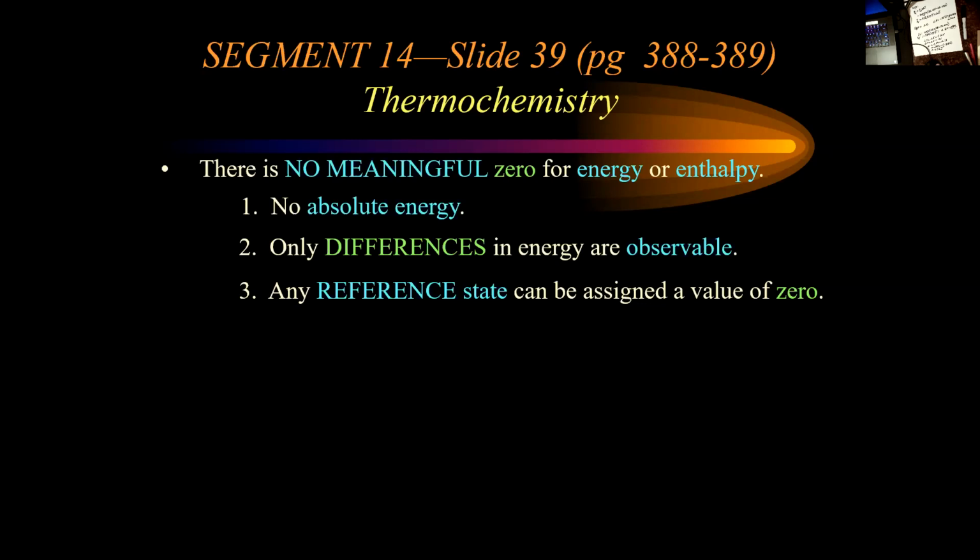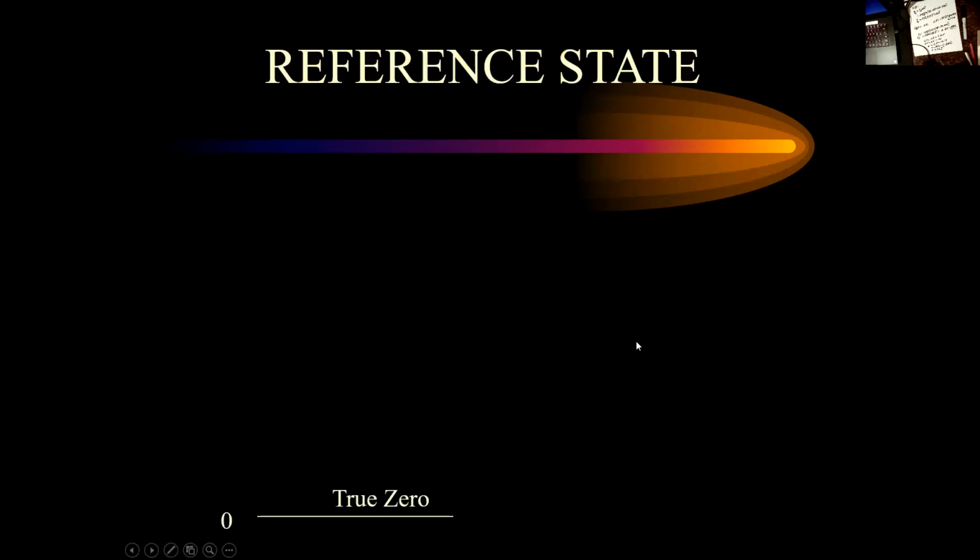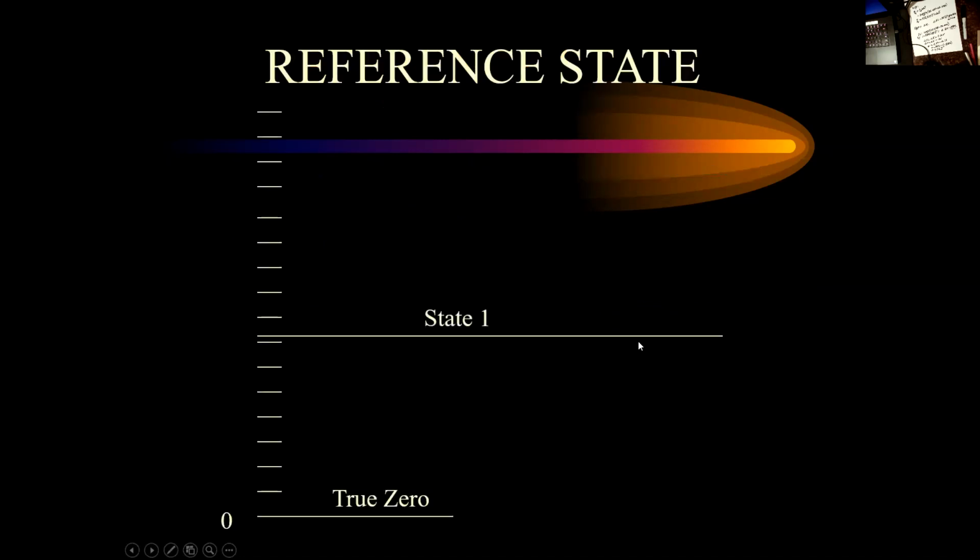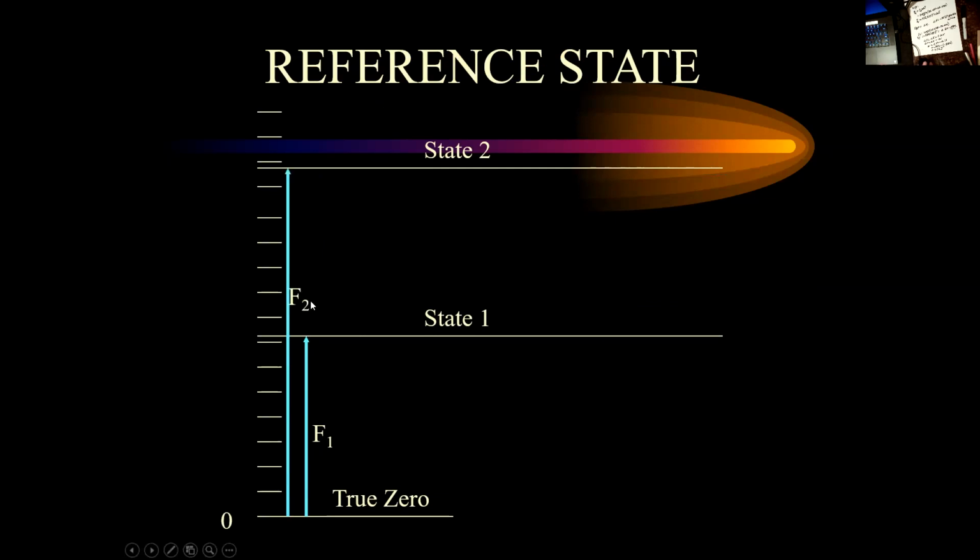Well, we can do the same thing with energy. We can't define a system that has no energy, but you can imagine there is one. I don't know what it is, but if I knew what that true zero was, I could configure my system to be like that, and I could call it zero. I could then mark off units the size of a joule, and I could just count the units from here up to here. That would give me the energy of state one. And I could do the same thing for state two.